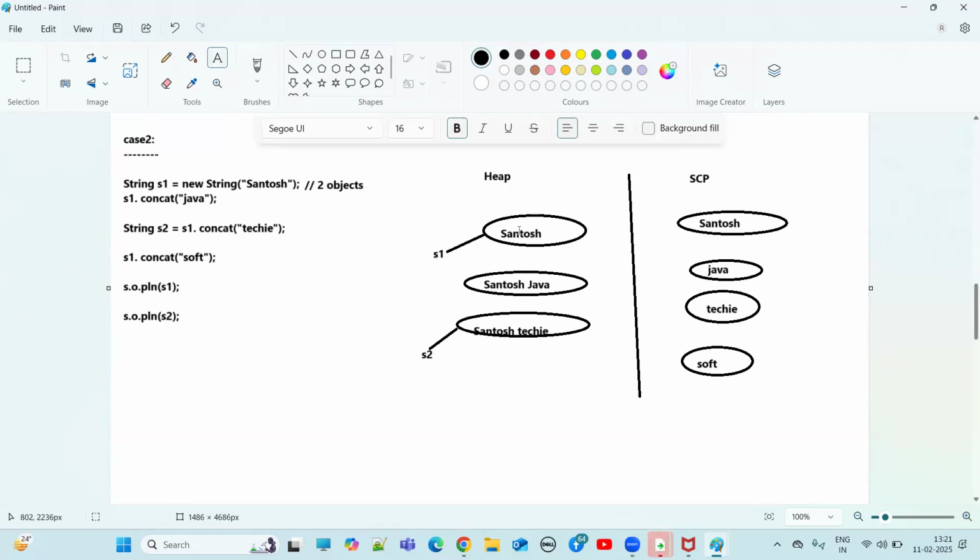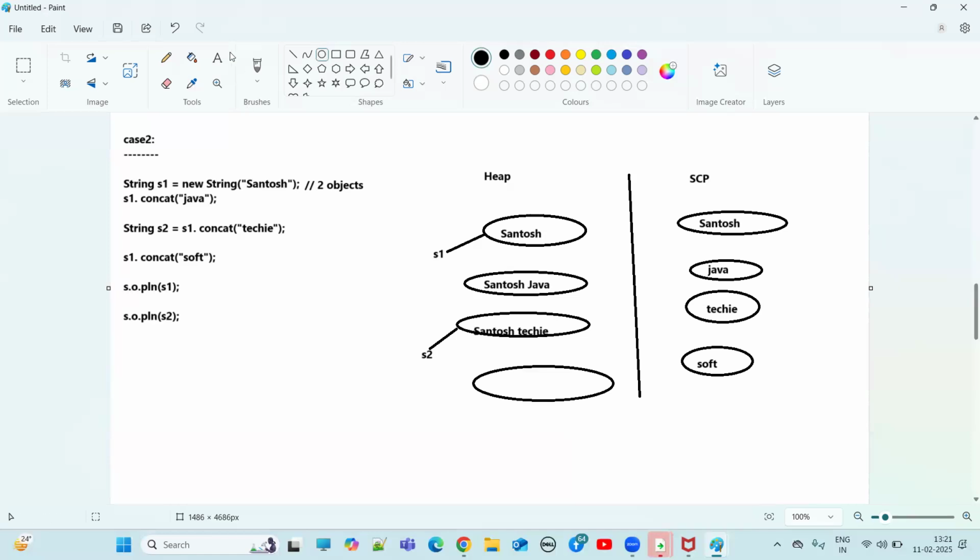Here I'm trying to change the existing object content. Can we change existing object content in a String object? We cannot change. So we are trying to change the existing content with the new change. What will happen now? A new object will be created, Santosh Soft. But that new object will always be created under the heap area, because this is a runtime operation. The concat method is a runtime call.